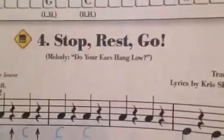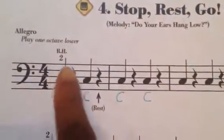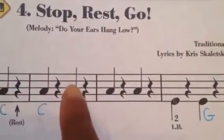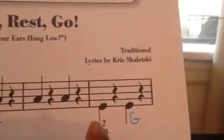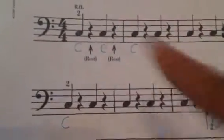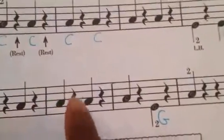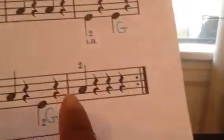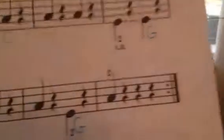So for the song Stop, Rest, Go, this is what I want you to do. Play, shh, play, shh, play, shh, play, shh. And then on line number two, play, shh, play, shh, play, shh. Watch it. Play, shh, shh, shh, okay?